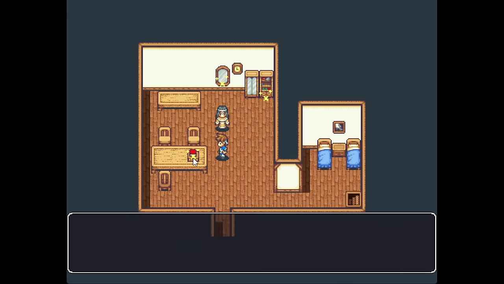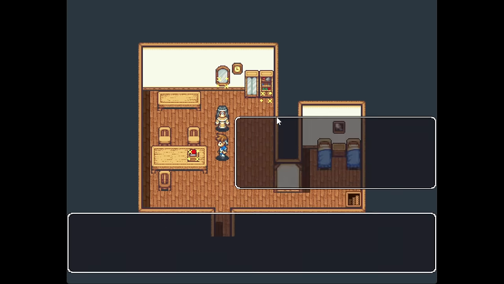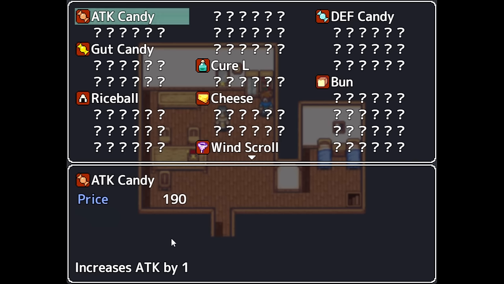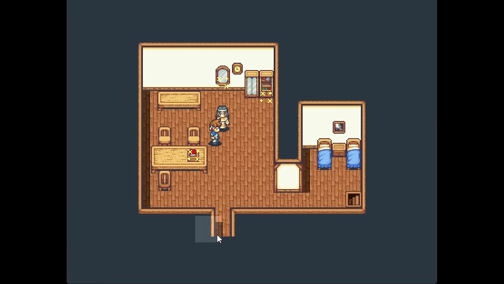I've received 10 adventure points. Here's my adventure points to upgrade my character. Okay, sure. I'll slow down my hunger rate. I did not expect this game to have stat-based meta progression. Okay, and then here's all of our items we can get. This is my current record.